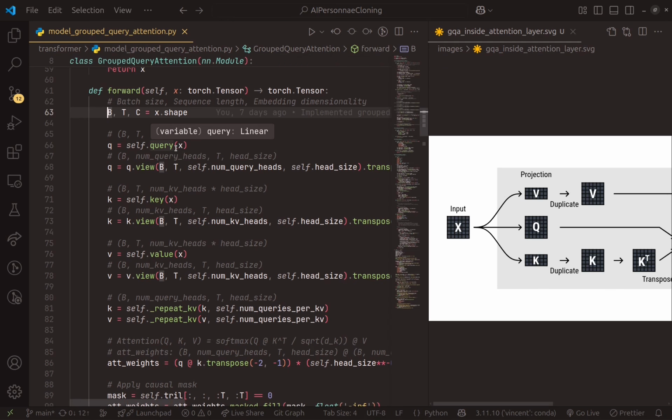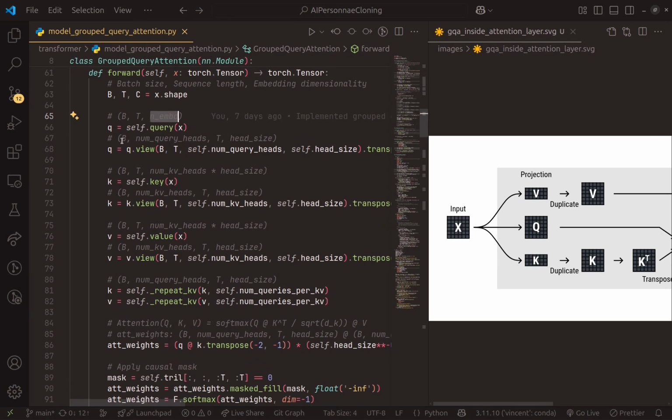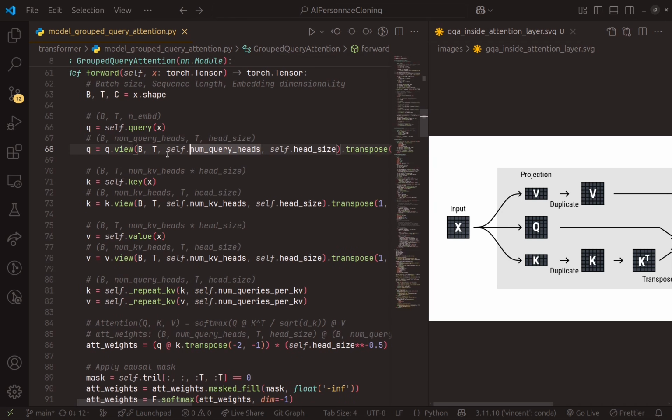From the input X, we project it to get the query, and here is the shape: batch size, sequence length, and number of embedding. After that, we reshape the query to have this shape: batch by number of query heads, by sequence length, by head size.